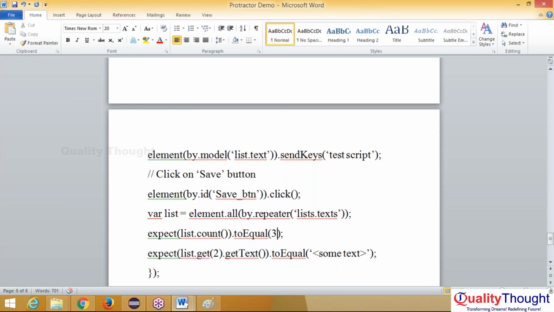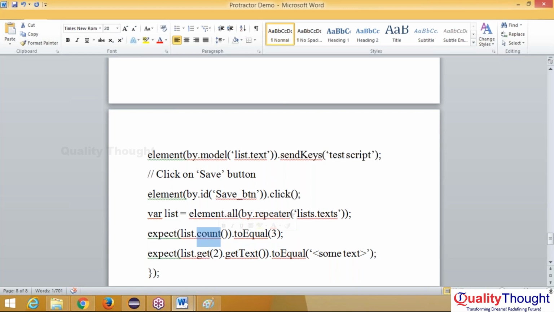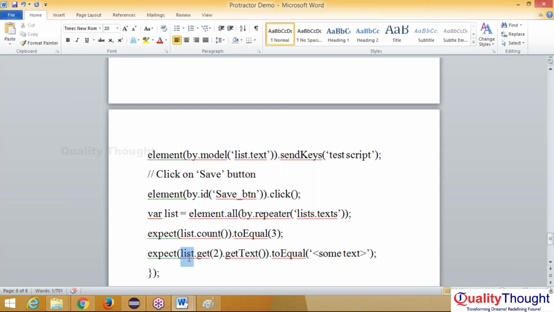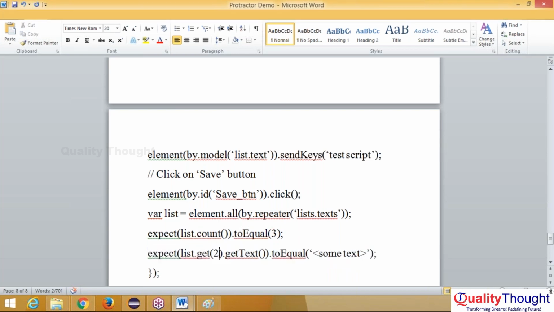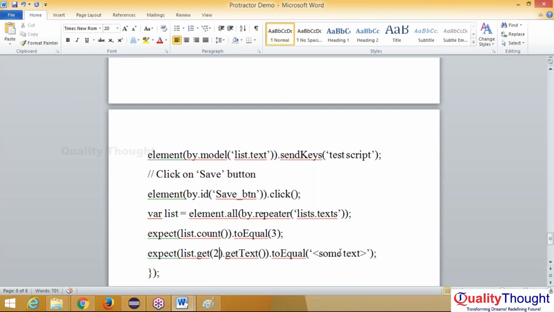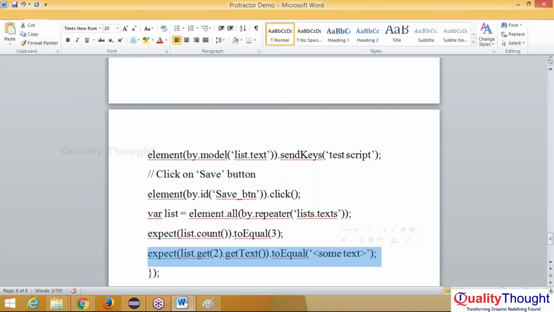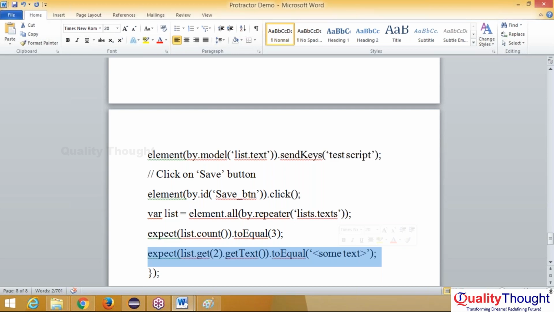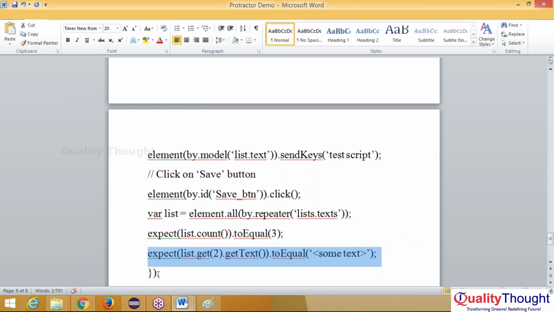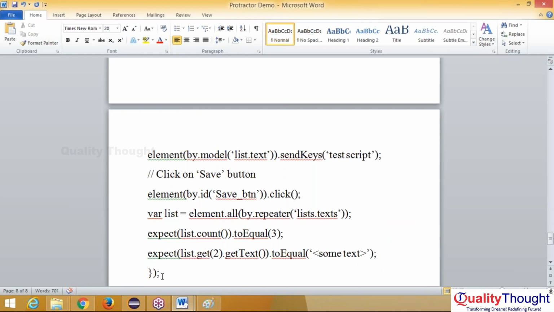If there are 3 values in the drop down, the list count will be 3. After capturing the list count, we need to select the second value. That second value must be equal to the text I have mentioned. If both are not equal, it is going to fail the script. Once you have designed the script, at last you need to close with flower brackets and closed parenthesis using a semicolon. This is the way that we need to design the script.